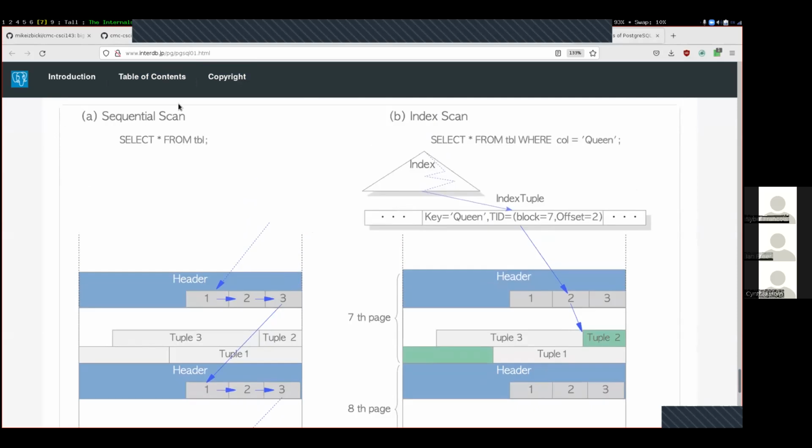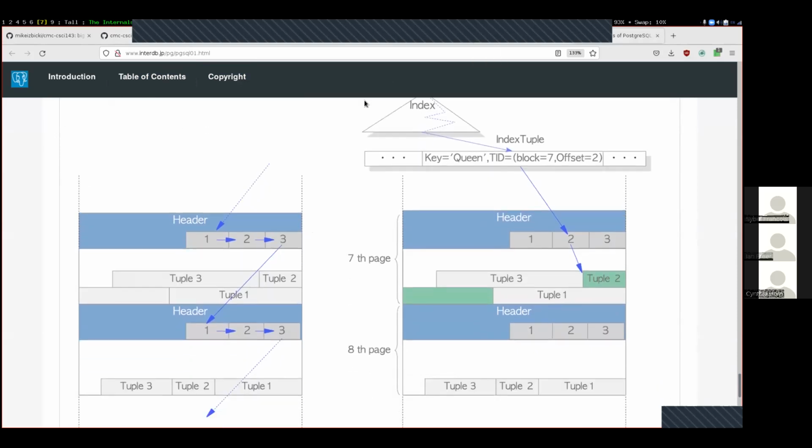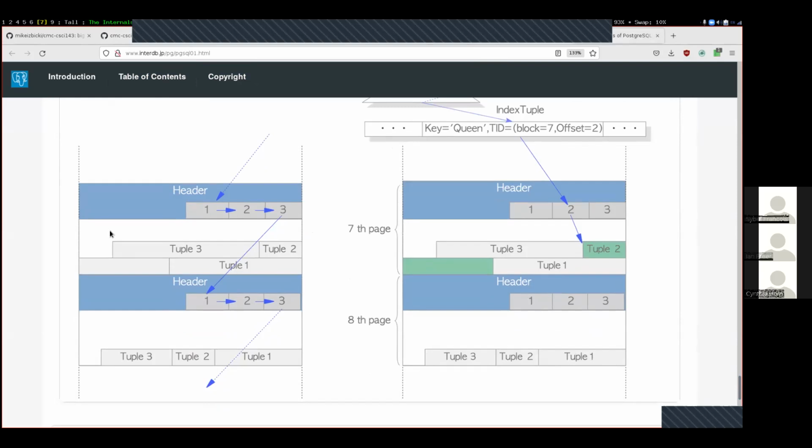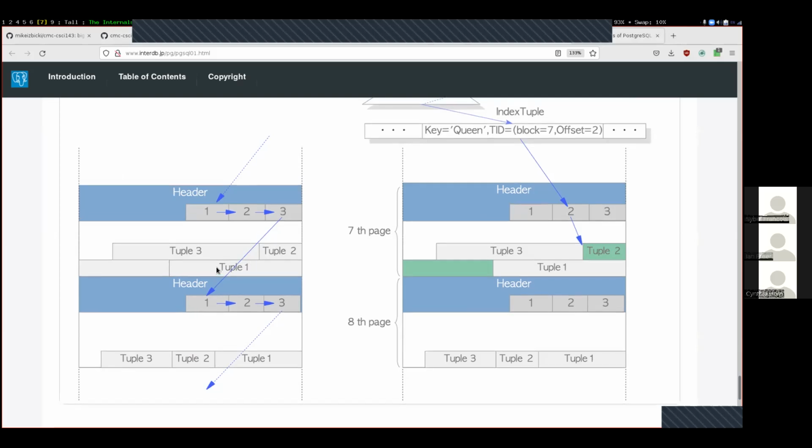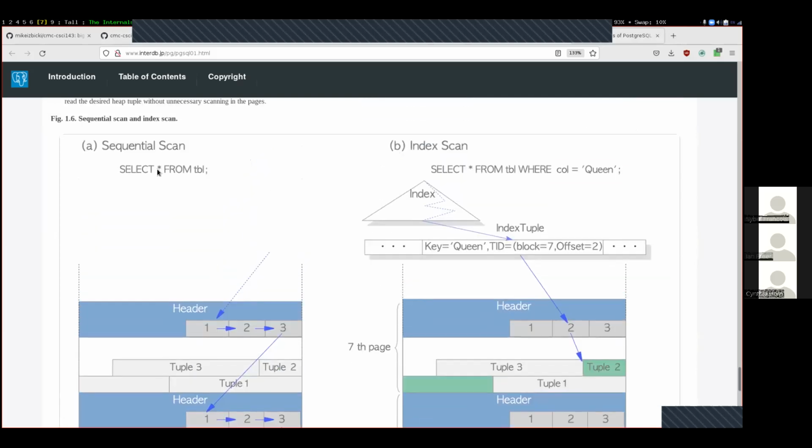And so when we do a sequential scan, it's literally just a for loop going over every single tuple inside of the table here. This is called the heap table because it has all the heap pages inside of it, and returning each one of these tuples that it finds. And there's sort of nothing that we can do better than this, because we have to select everything here, every column and every row according to this command.